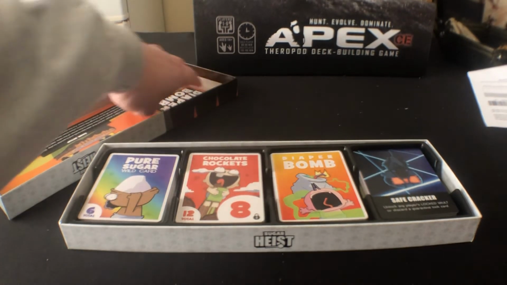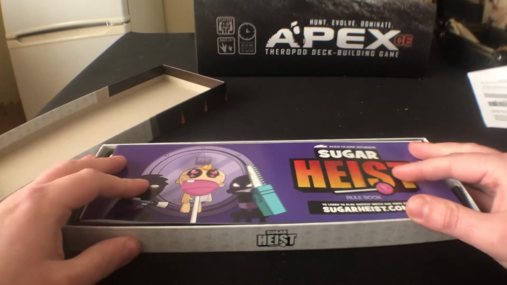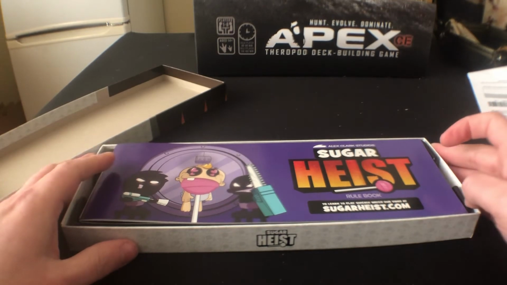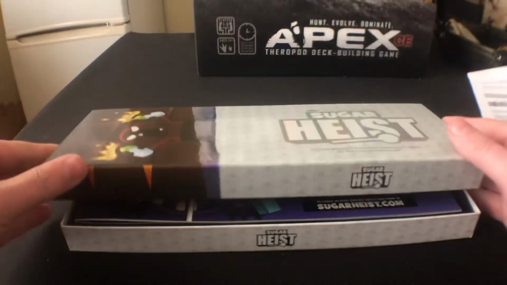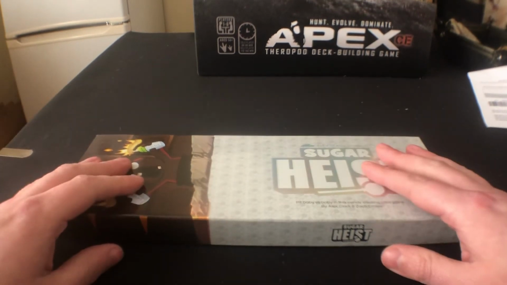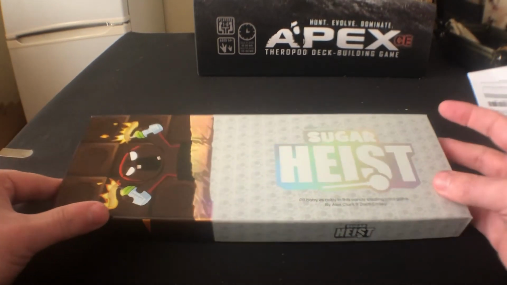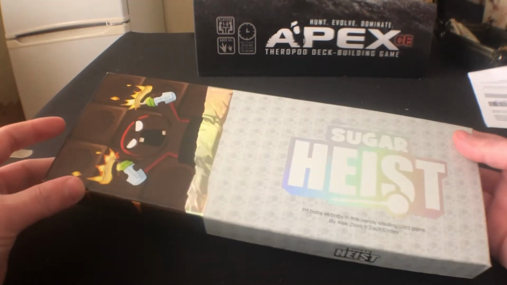So this is Sugar Heist. It looks very... How would you describe it? Munchkin Candyland sort of approach. So you're competing for points, stealing candies, trying to beat each other up in some sort of regard. I'm looking forward to bringing this to the table. I really am. Right, everyone. That was a really quick Sugar Heist. I'm loving the box. Design's amazing as well.